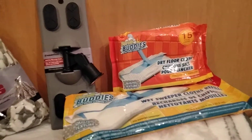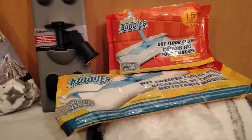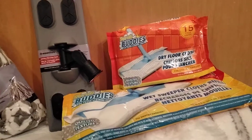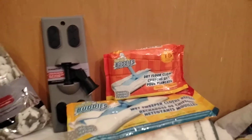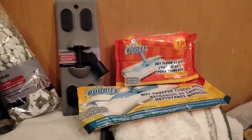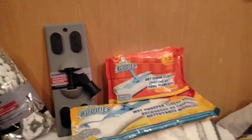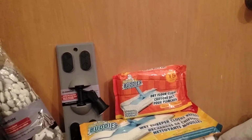They didn't have the disinfectant wipes, but that's all right, folks. You can use the spray cleaner that you have, okay, or disinfectant spray bottles with paper towels. Just get a roll of paper towels, get your all-purpose cleaner, and clean. Or make a solution of 5 in 1. That's 1 part bleach, 1 part water. If you have to disinfect, as long as the bleach doesn't destroy the surface.